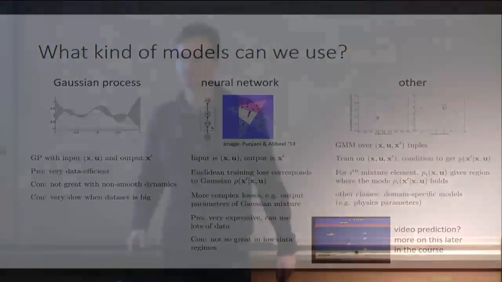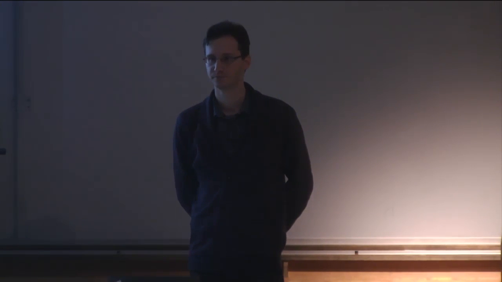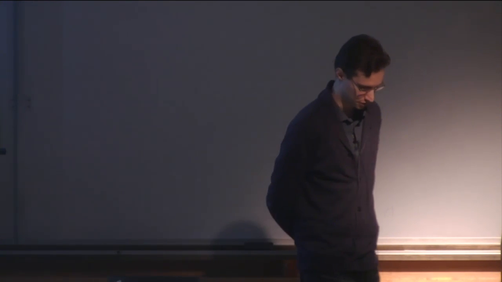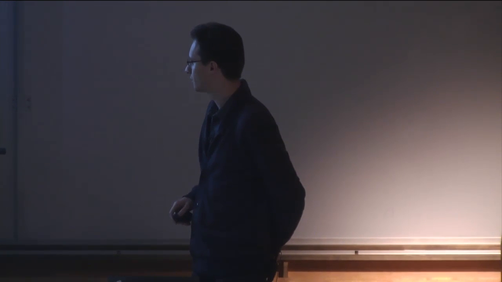Yes? So the neural network model, when you say that it's not so great in low data regimes, what if you restrict the number of parameters in your neural network? Yep, that's a good question. What if you restrict the number of parameters in the neural net in the low data regime? This last point is a little bit circumstantial, right?